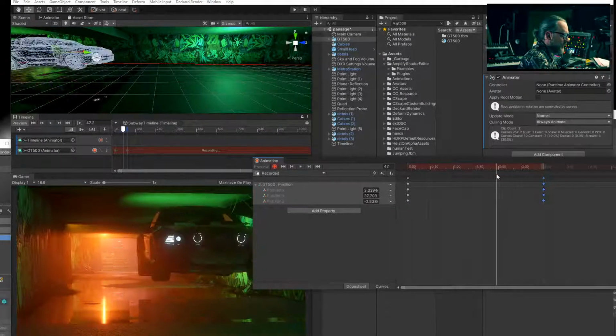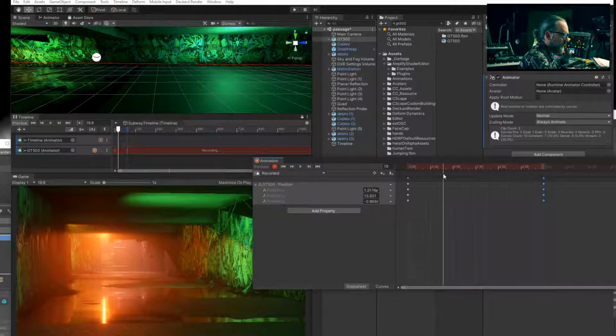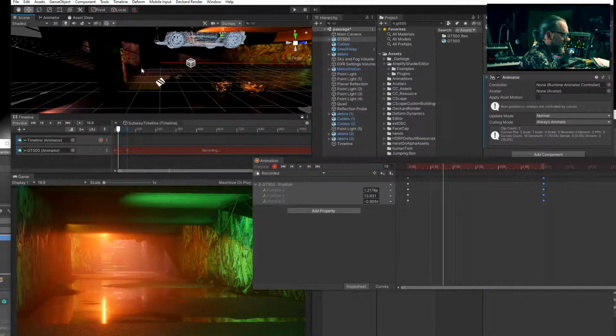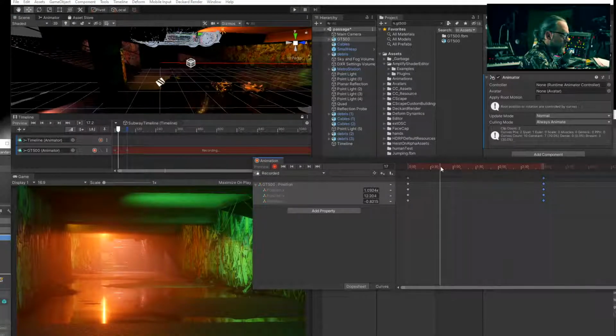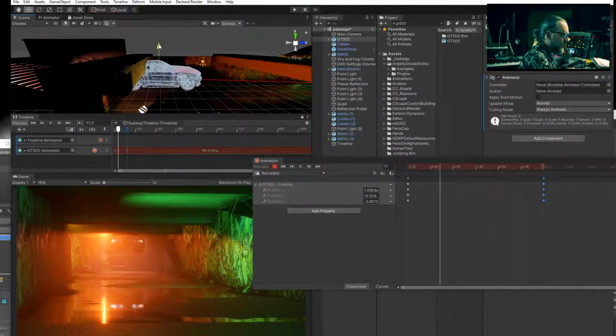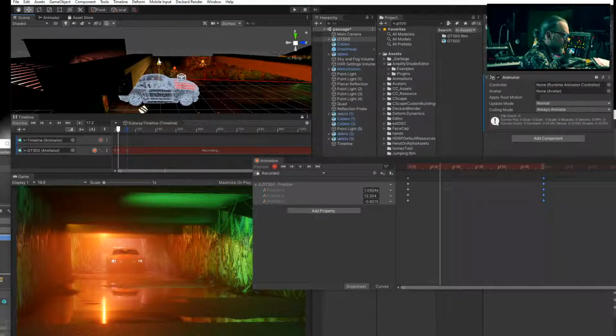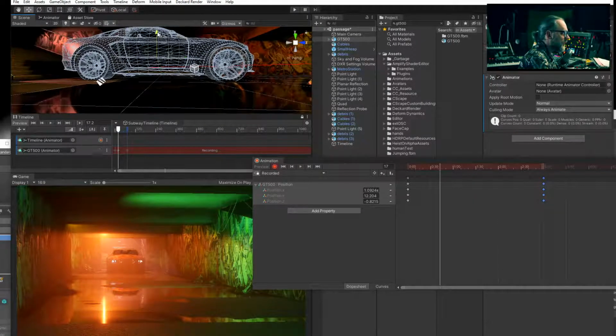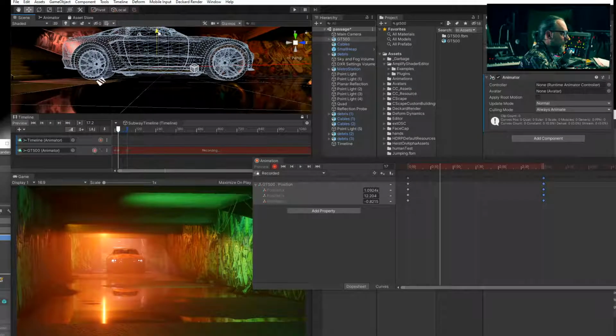As you can see right now, it flies, but I can find a frame where it should be here for the first time in contact with a floor, and then put it down, something like that.